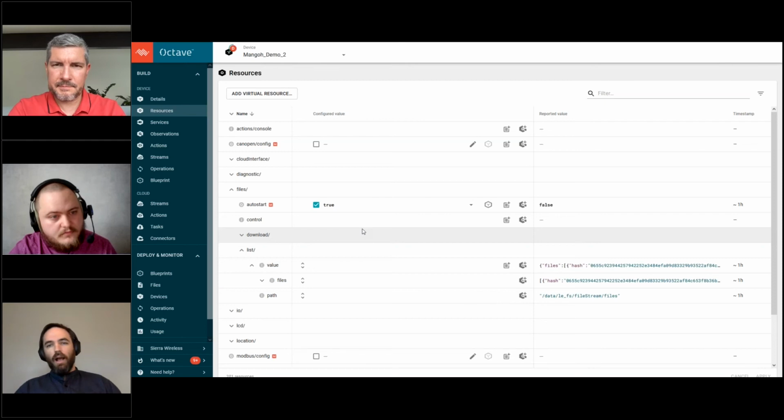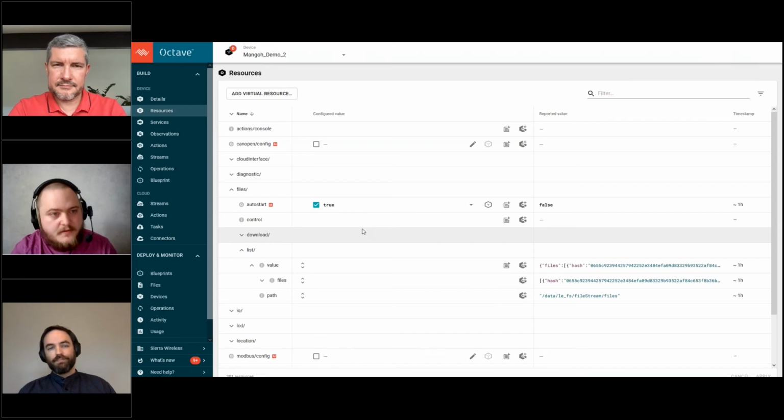So when we talk about file upload, from a user's machine to the Octave cloud, the Octave platform, that can't be triggered within a Cloud Action. You have to use our APIs to do that yourself. And then maybe we would use the terminology to send a file, or perhaps download to the device. That's something that can be controlled using commands, as Nicholas just said.